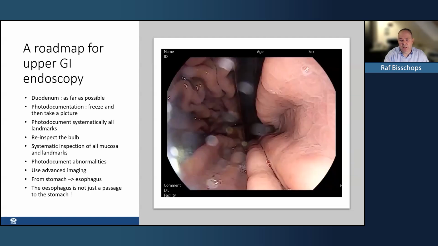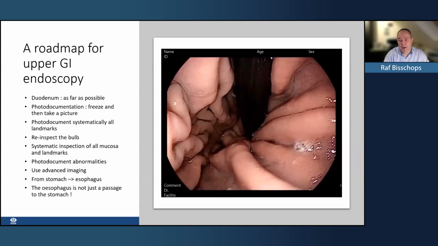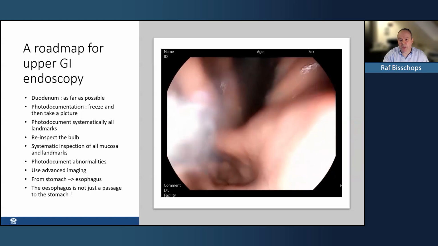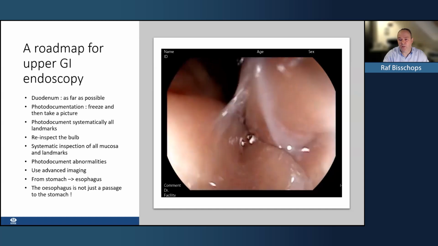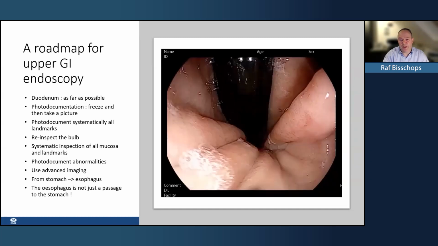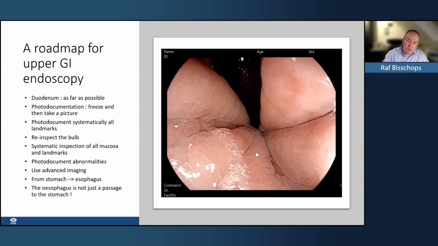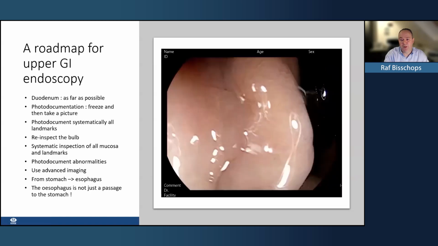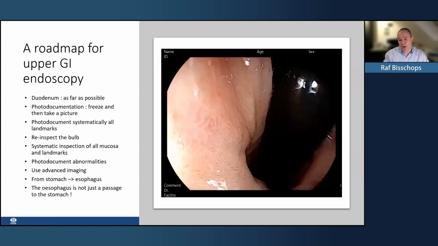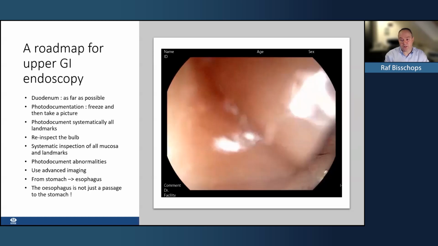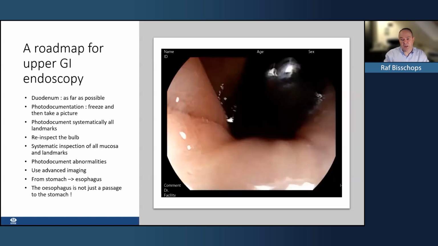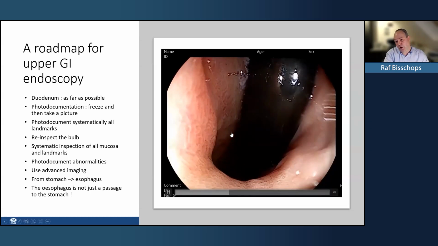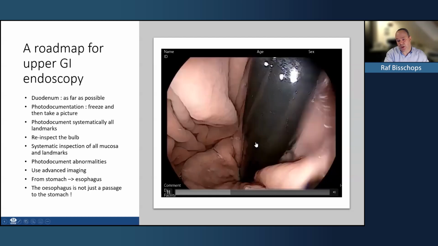This was actually a case of Barrett's esophagus. And you will see that one of the things we do in those cases is to pull the endoscope into the hiatal hernia to have a full inspection in retroflex of the hot zone, which is situated here at the 3 o'clock position in case of a Barrett's esophagus. This can sometimes be a little bit difficult, and you have to be careful not to get the scope stuck in the esophagus. So if the patient starts retching or coughing, you have to be ready to push the scope back in. But now you can see a nice view here of the start of the distal esophagus and the GI junction, which you should have.